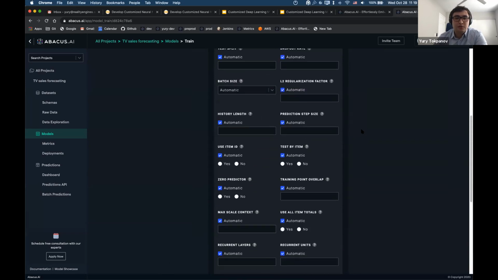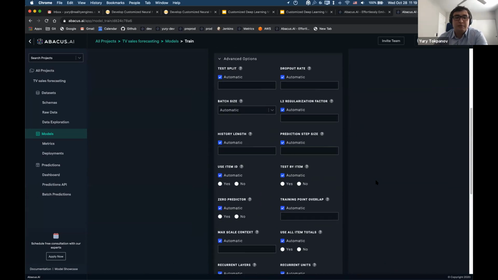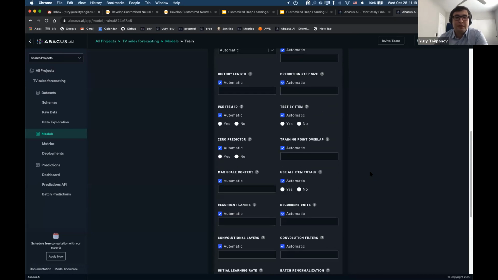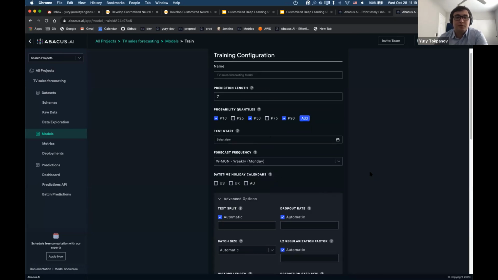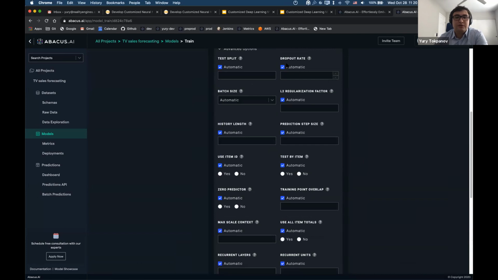I did an overview of them in my current presentation, and all of them may have an important impact on your predictions. For example, we can control regularization using dropout rate or L2 regularization factor. We can set different things here. We can also, as I said, choose different test splits, batch sizes, and history lengths.